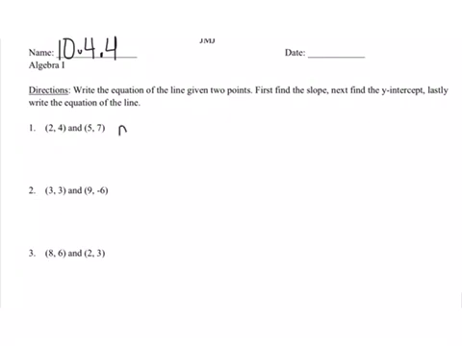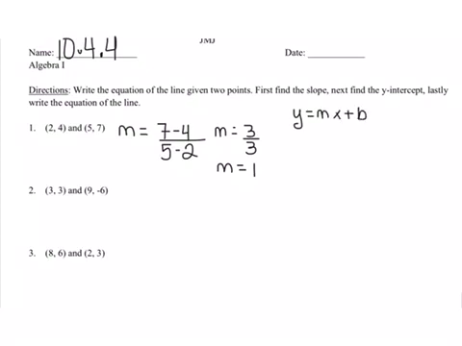So if I find its slope, I have y2 minus y1 over x2 minus x1. If I keep going, that slope becomes 3 over 3, and that reduces to 1. So I found my slope. Next, I would find my intercept. So I would have to use the equation of a line, y equals mx plus b, to do that.